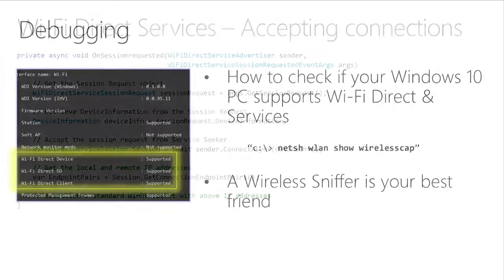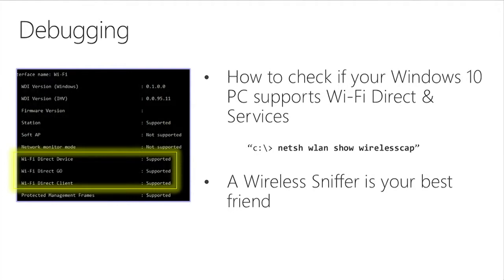Let's talk about, as people start building these applications, what are some interesting tips or tricks that people could follow? There are two things that we would advise. The first one, Windows works on a diversity of PCs. They work on old PCs, they work on new PCs, they work on PCs with hardware that has advanced Wi-Fi and others that don't. So the first thing that you want to do before you start building applications is make sure that your PC actually supports this capability. And in Windows 10, we've added a command. I'm not going to read the whole thing, but you can run that command on your PC and you can see if Wi-Fi Direct and services are supported. You'd see an output like we show here.